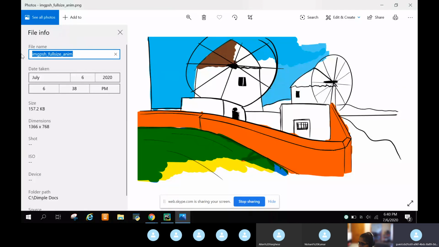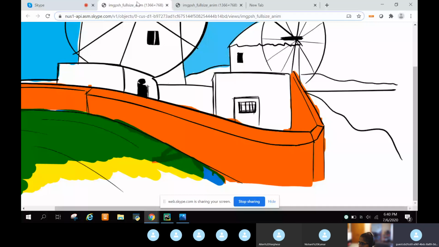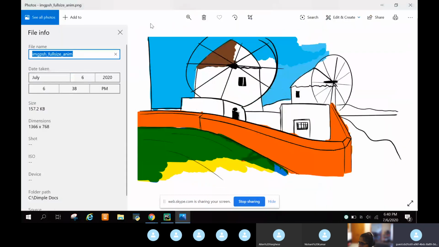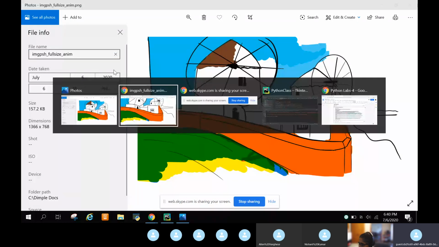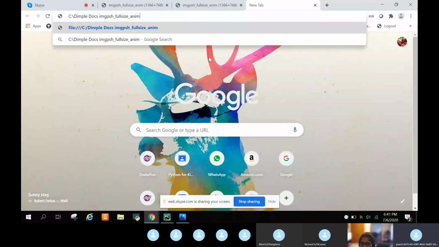Control C, and then go here, and then Control E. That's weird. Maybe if I do it like this. Did it allow you to copy? Finally, it worked.